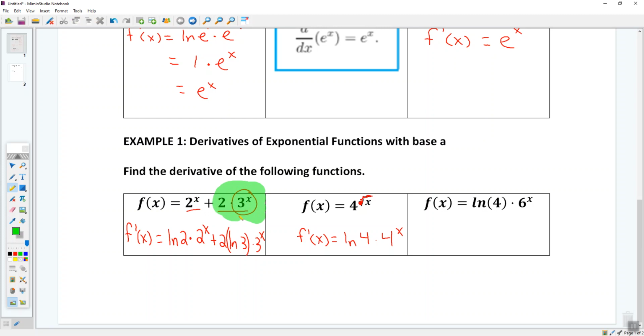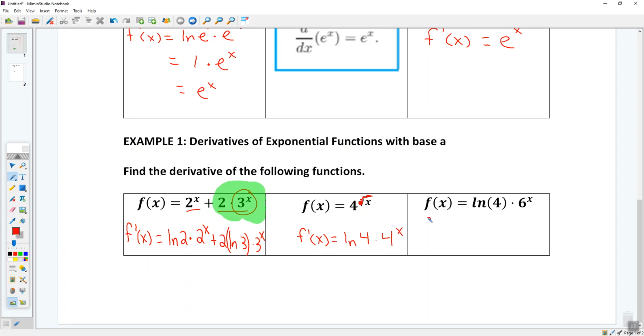Oh, so then it would just be... This is a tricky one. Isn't natural log of 4 some number? I just don't know what the number is. I could punch it in my calculator and get it, but isn't natural log of 4 some number? Yeah. Just like this 2 out front here and this highlighted part was some number out in front of the exponential part, right? So we're really differentiating what part, kids? So this constant of natural log of 4 is going to stay where? Out front, right?